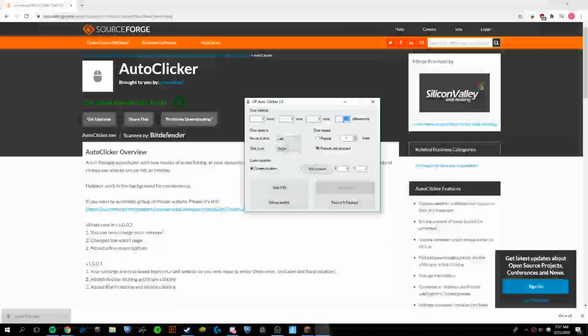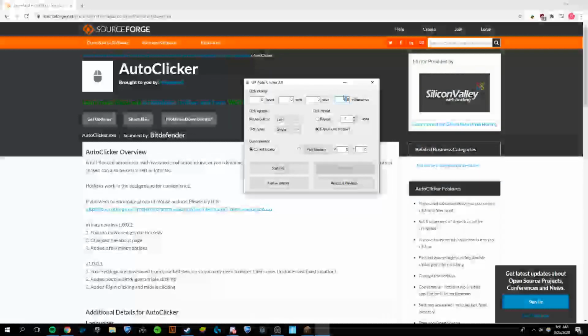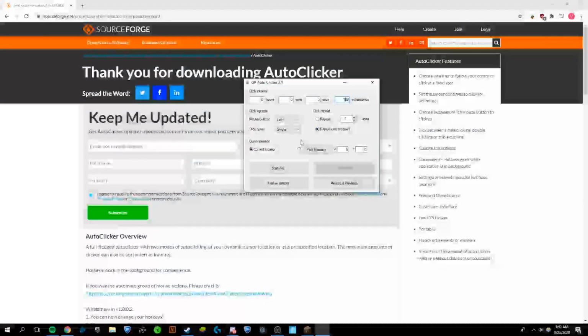Now that you're in here, you're going to want to set the click interval. So you just have to think about this in seconds to milliseconds, just some conversions. So if you want to click at 10 clicks per second, which is relatively fast but realistic for a person to click at, you're going to want to click every 100 milliseconds, because there are 1,000 milliseconds in a second, so every 100 you have 10 100s per second. So you're going to want to make sure it's on left click, and this is important, you can have it on repeat until stopped.